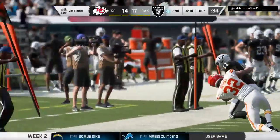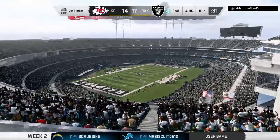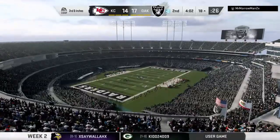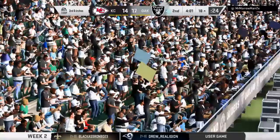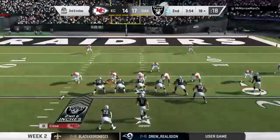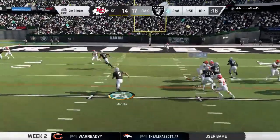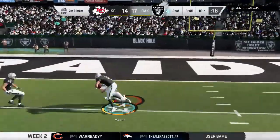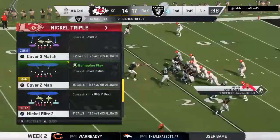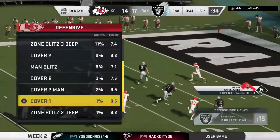But that play looks familiar because we saw them working on it in practice this week. Trying to block on this play. They love when they get the defense moving in one direction, and when they try and change directions, it's a lot easier to pick them up and ward them off. Mike's 50, Mike's 50. And watch the leg. And able to get him down, but he does reach the 5. 14 yards that time, and a 1st down on the keeper.